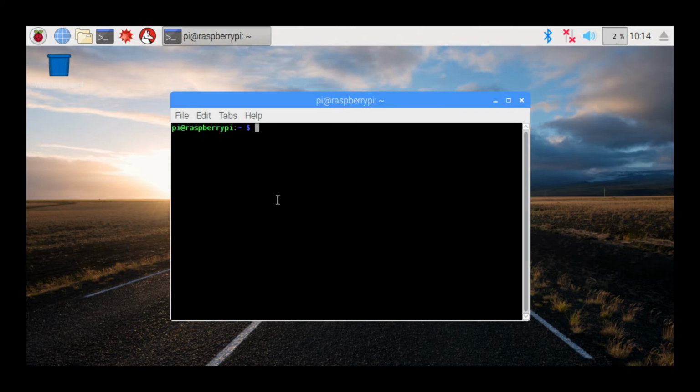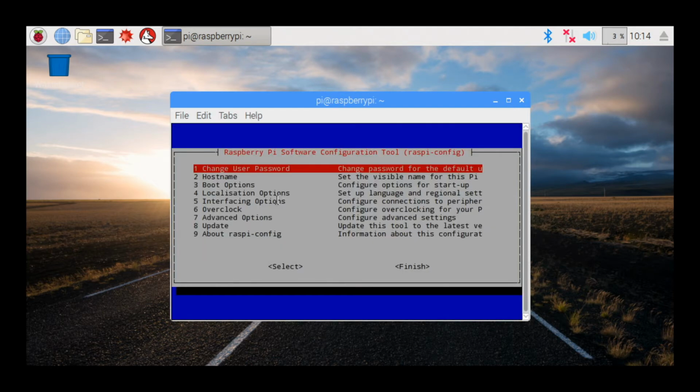So if you're using the command line, you want to go to the Raspberry Pi configuration, and to do that you just type sudo raspi-config and then hit enter. So what we actually need to do is change the keyboard that it's using. I'm located in the United States and I'm using just a typical keyboard for the United States. And by default, the image comes with the UK keyboard.